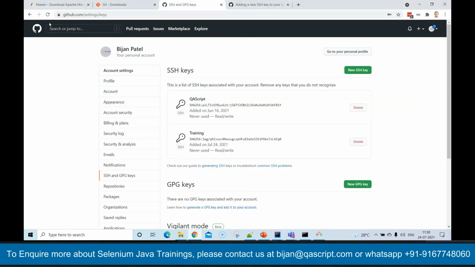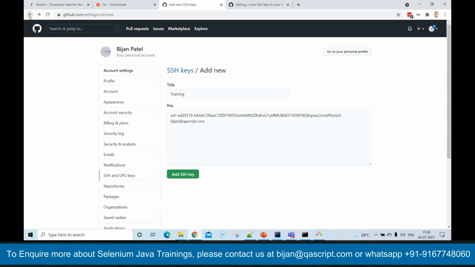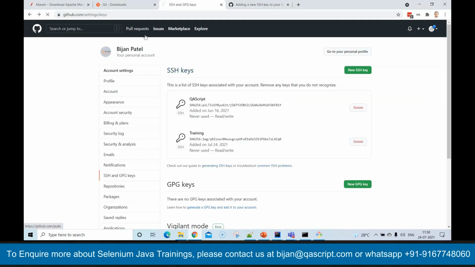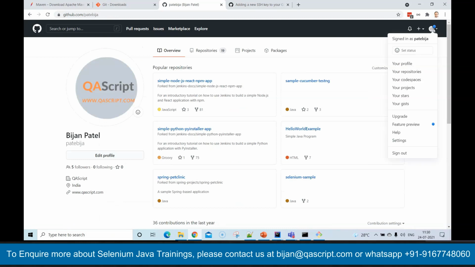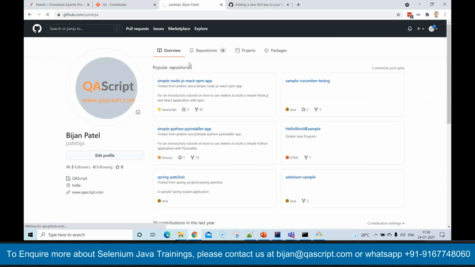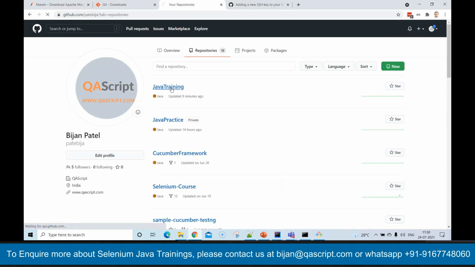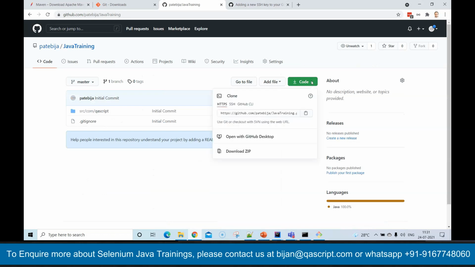Go to your repository and there you will find this code button, right? It will show you all the URLs through which you can clone this particular repository.